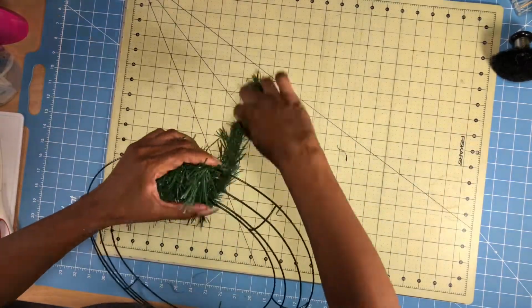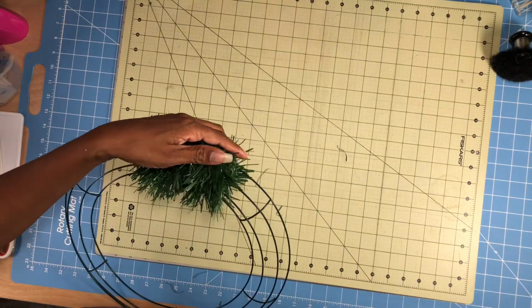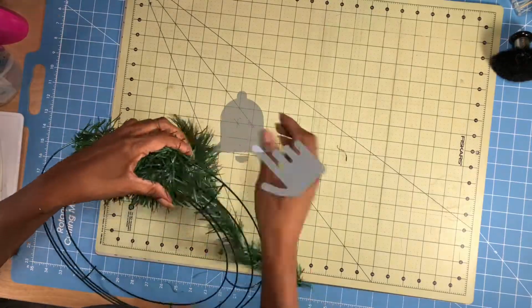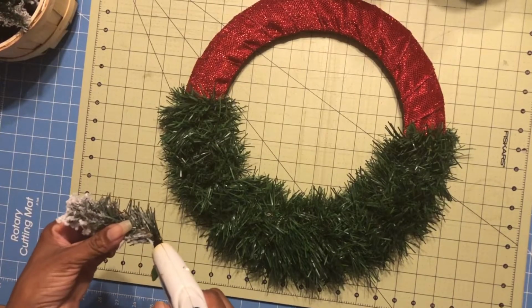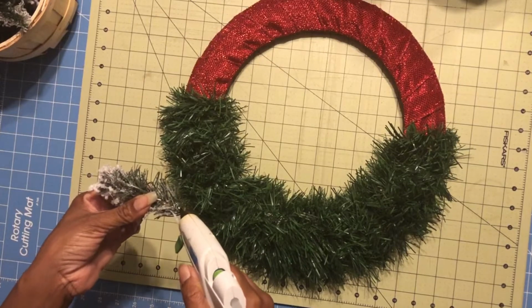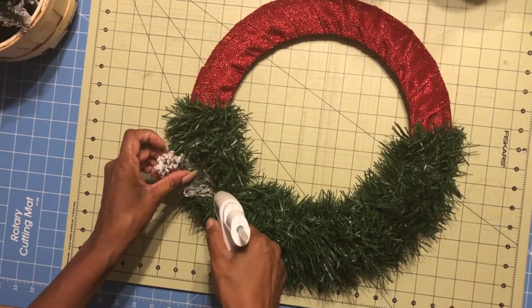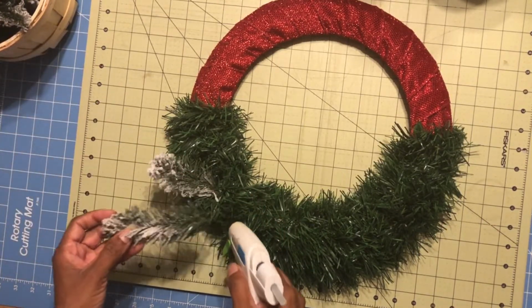The Dollar Tree wreath frame is a 14-inch wreath frame. It comes with 6 sections. I'm going to be wrapping this evergreen around 3 of those sections. Here you will see that I've completed the evergreen wrap around 3 of those sections. I went in with red sparkling ribbon and wrapped it around the other 3 remaining sections.